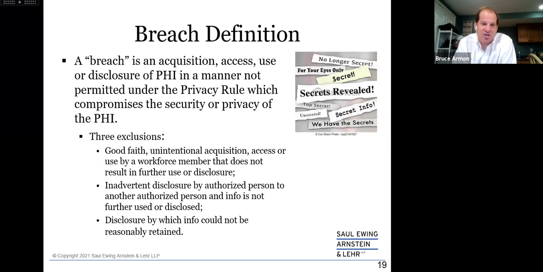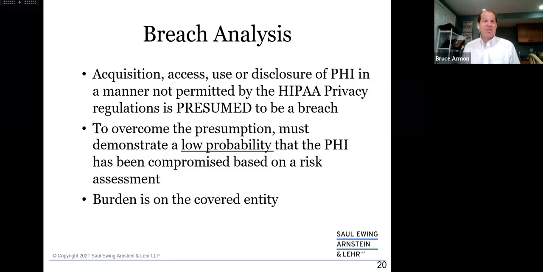And then finally, there's a catch-all for things that could not reasonably be retained. There's an exception that they built in for that. An important takeaway with respect to the breach is there's a presumption that something is a breach. So our job, if somebody gets electronic protected health information, it gets into the wrong person's hands or the wrong person accesses that information, one of the things that I would be working on with Dr. Lehrfeld and the physicians in the group is seeing if there's any reasonable way that the presumption can be reversed, meaning that it's not a breach, and we'd have to demonstrate there's what they consider a low probability that the PHI has been compromised based on a risk assessment.